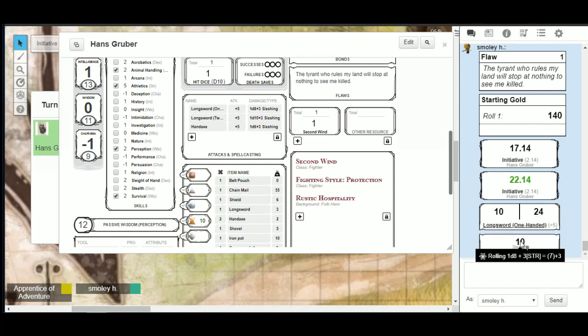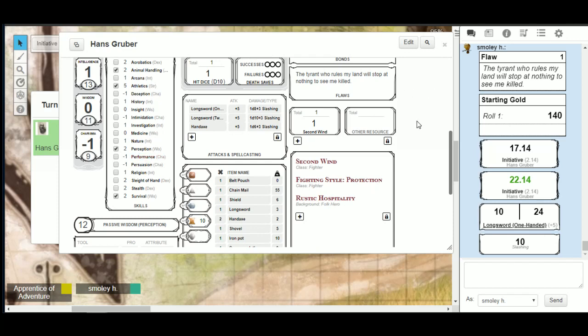If one of these rolls were a crit, either crit miss or crit fail, it would roll, well, crit miss wouldn't roll extra damage, but a crit hit would roll twice in here, and it would show me my first roll of, say, 7 plus 3, and then it would show that second roll, which is done without a modifier. So if I rolled another 5, for example, it would show 7 plus 3 for my first roll of 10, and then a 5 with no modifier for an additional 5 equals 15, just for example.